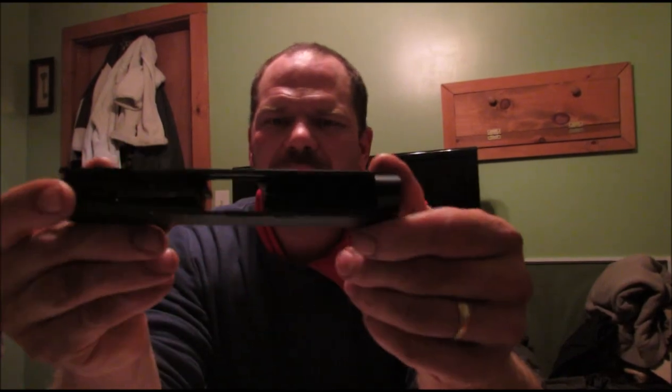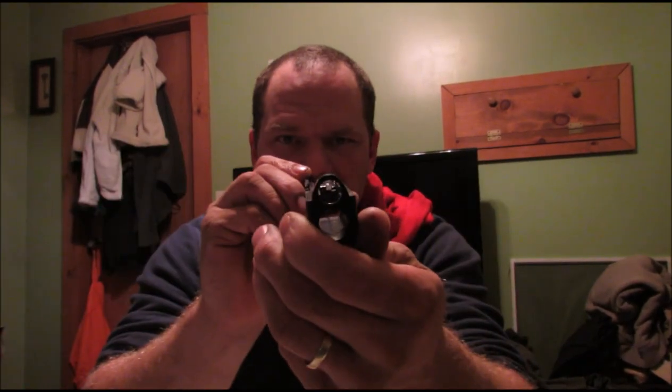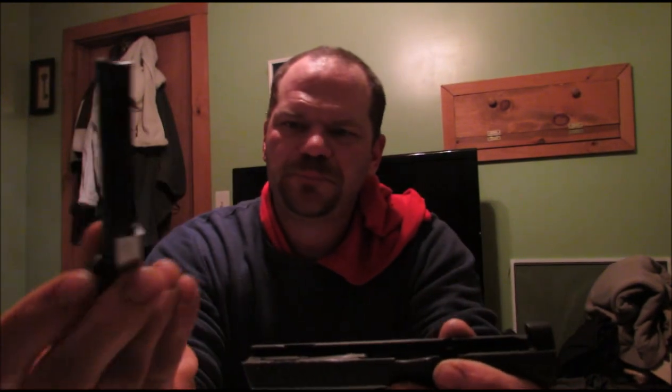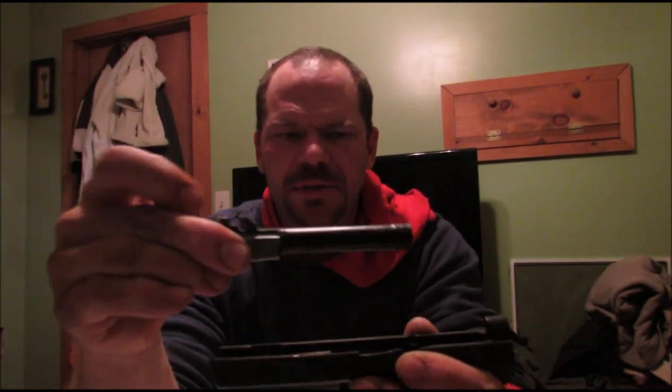Okay, so now to reassemble it, and this is after we clean. So you're going to tilt it over, right, upside down. You're going to take your slide, tilt it over just like this, upside down, okay? And you're going to take your barrel, also upside down, just like that. You're going to slide it in, make sure it's seated. You know what I mean?